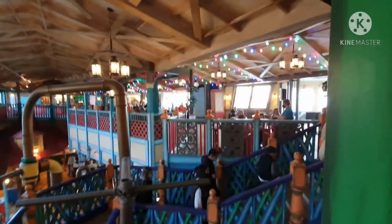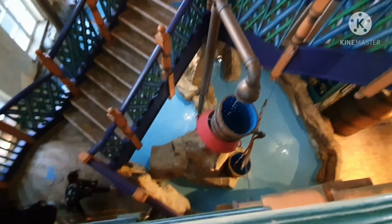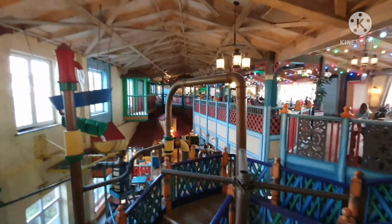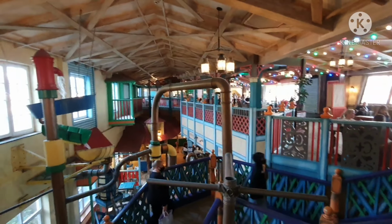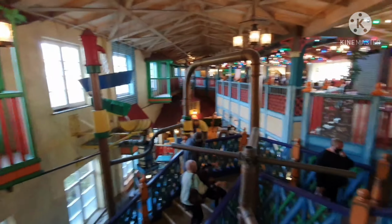So yes, back over by Margarita's Bar and Grill up here. I believe that is still there. Really love this view down into Flambo Jambo. I've seen lots of water in this hotel, as you can see. Obviously based on Splash Landings, it's like a Caribbean style water park with a hotel connected on the side. It's a really nice vibe. But yeah, I love that running of water. And yeah, I'm going to head down to Flambo Jambo, it's just down there.